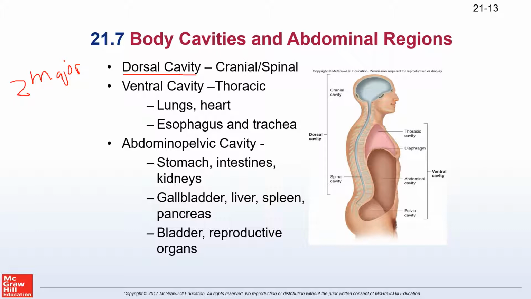The next major one is, so if dorsal means back, ventral means front. Very good. So this one is the one that's more complex, and it's divided into more sections. So we divide it into the thoracic cavity and the abdominal pelvic cavity. What divides it is a physical barrier called the diaphragm. What's the diaphragm used for? That's breathing. That's your muscle of breathing. Right?